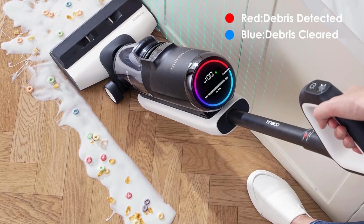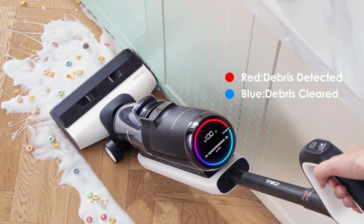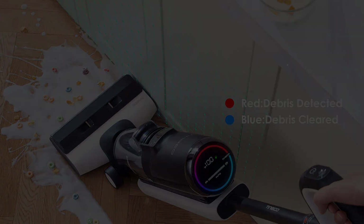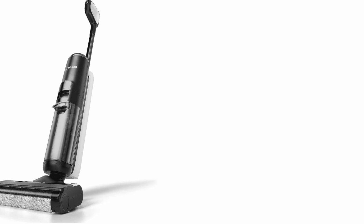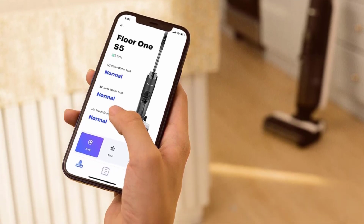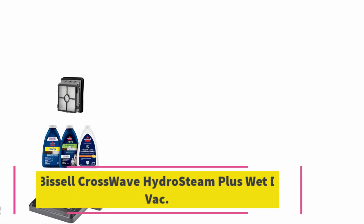We also tested the self-cleaning process between cleaning tests, which made the manual deep cleaning even easier. This is ultimately why we gave it the vote of Best Smart Vacuum. Features like the self-cleaning mode were a huge time saver and made overall maintenance of the device even easier. This vacuum is at a higher price point that may not be for everyone. It's definitely a luxury device, and if your budget allows for more of an investment, the advanced tech makes it worth the purchase.